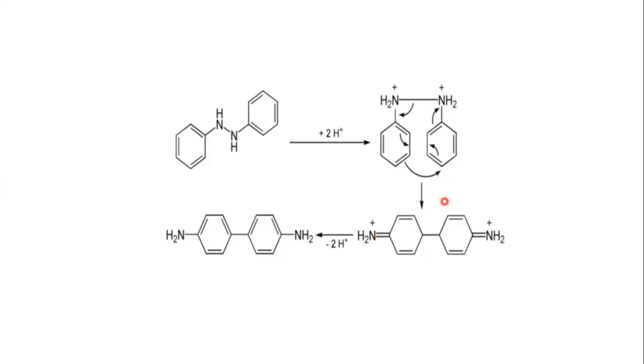You can see here, this is an intermediate, and the carbon atoms here and here have been connected to give this intermediate. So we got the covalent bond here. After the loss of the 2 protons, we'll get this neutral molecule. So the benzidine would end at this stable molecule through the rearrangement like this.